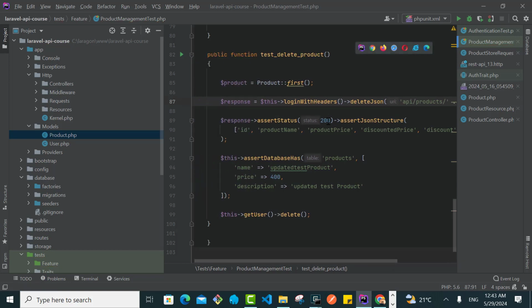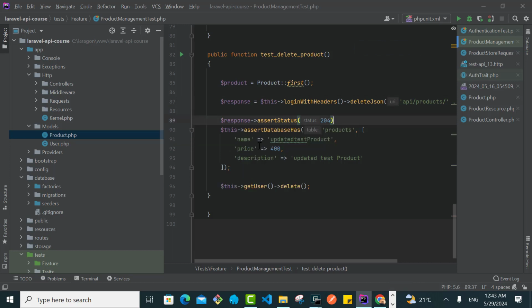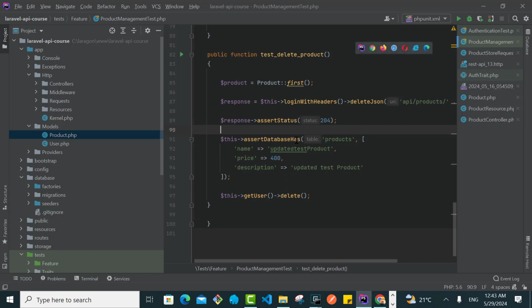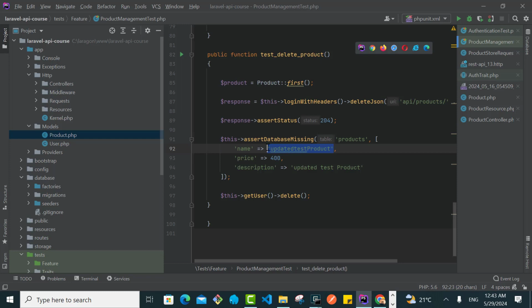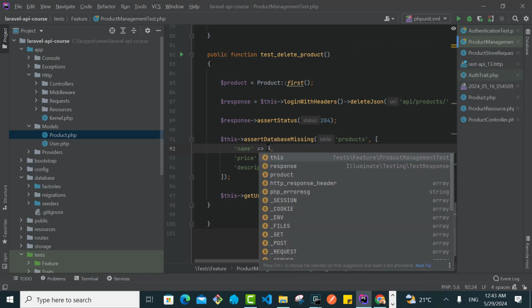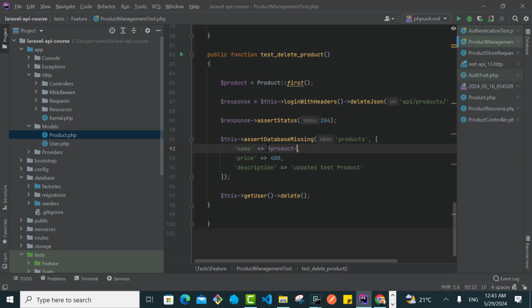And so you want to make sure that we get 204 and we are not returning any data like this, and we can say assert database missing, and there we want to make sure that we don't have the product name.